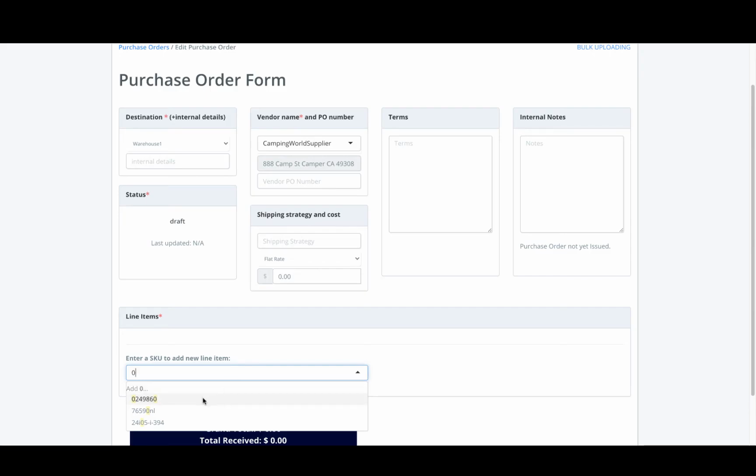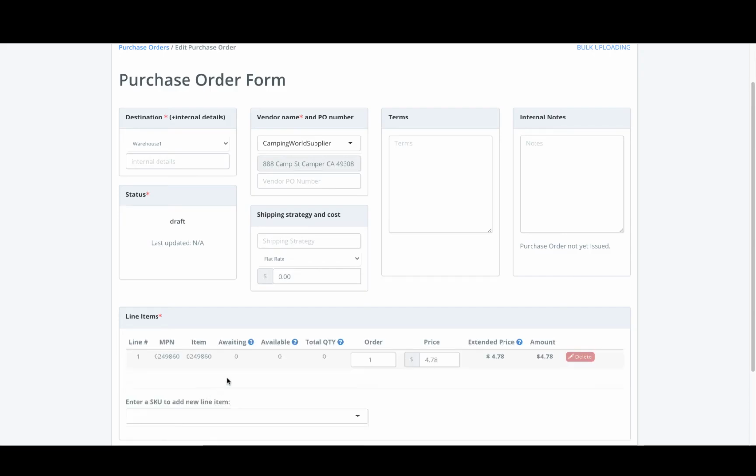It's possible that you could add items that are already in the vendor catalog, or the other option is to add a brand new item, and then you can put in your own price. And then after you complete this process, you'll get the option to assign that item to your vendor catalog, and you'll see that process in just a second.